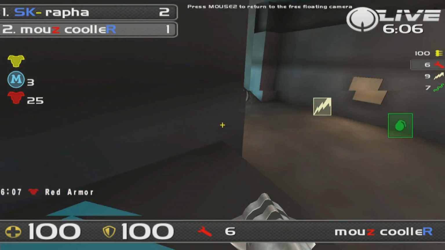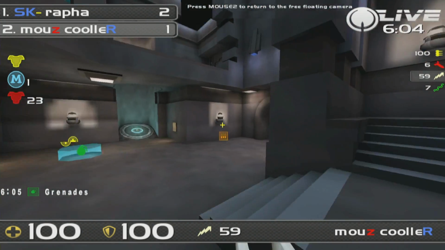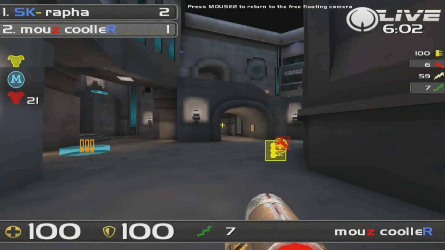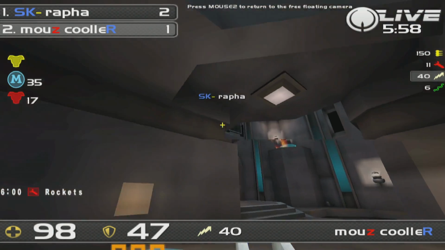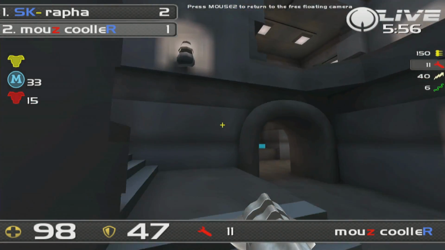And he will make the frag back. It's 2-1 to Rapha. But Cooler picking up that last frag. Will he get himself over onto Mega? There's the question. Rapha will make the jump. And Rocket jumps out, playing it safe.